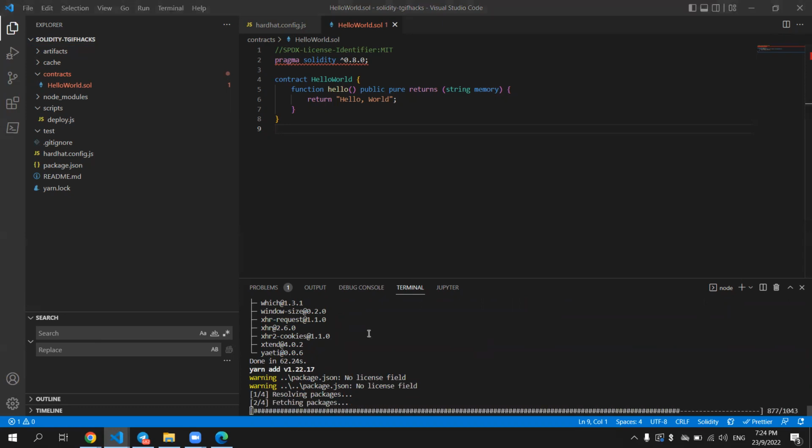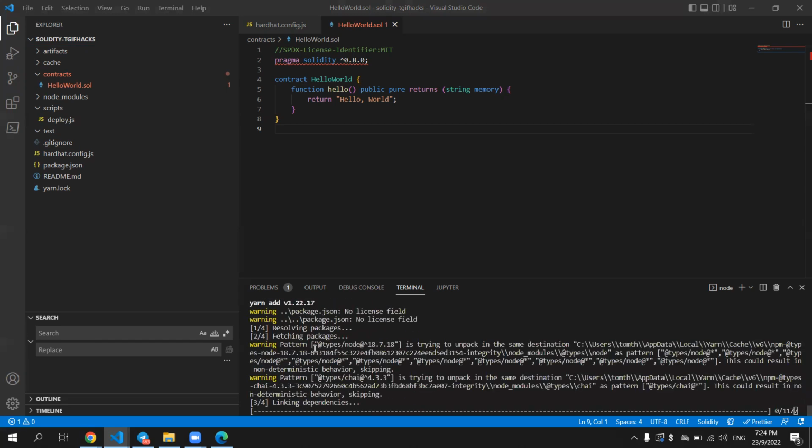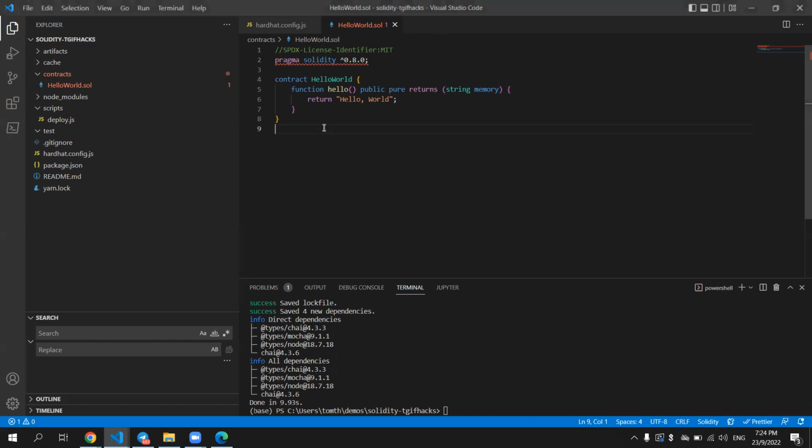Yeah, so what it did was it installed all of these things. We're not going to be using a lot of these today, as they are for higher level development. These are all libraries that help ease a lot of the pain you have when you code Solidity contracts. Yeah, so for me, I'm done. I hope everyone's done as well. If anyone is still not done, you can let me know in the chat, and then I'll wait for a while.